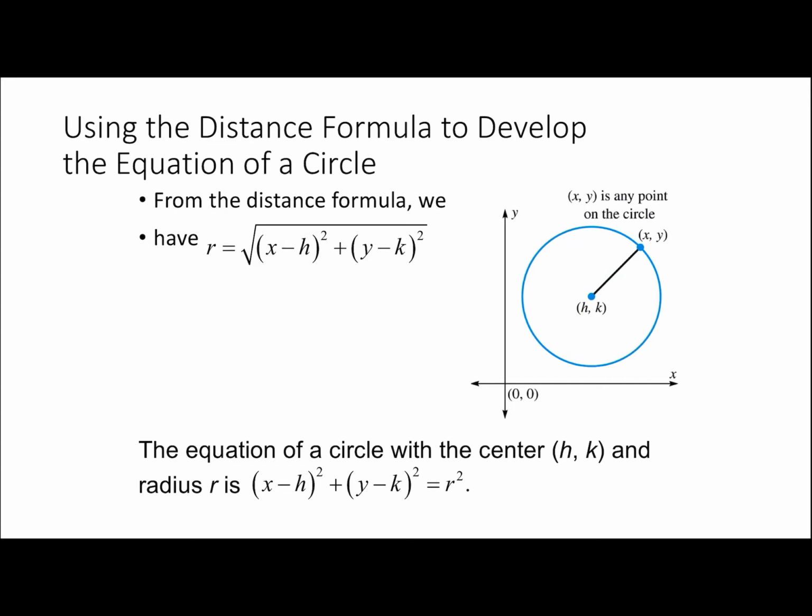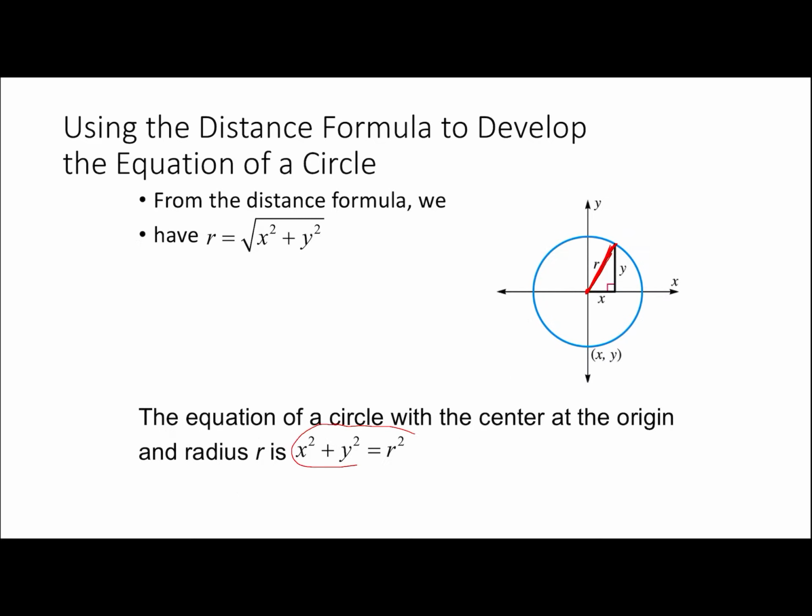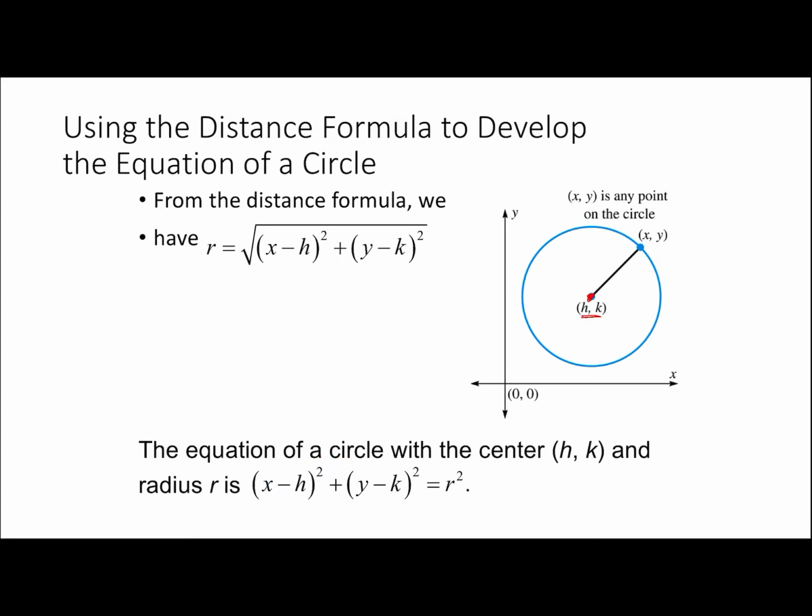So, from that distance formula, we have that if this point, this center of the circle, is not at the origin, if it's some random ordered pair, we'll call it (h, k). If that ordered pair is the center, then based on our formula here, the radius must be equal to the square root of x minus h, so whatever that x coordinate is, squared, plus y minus k squared, quantity squared.